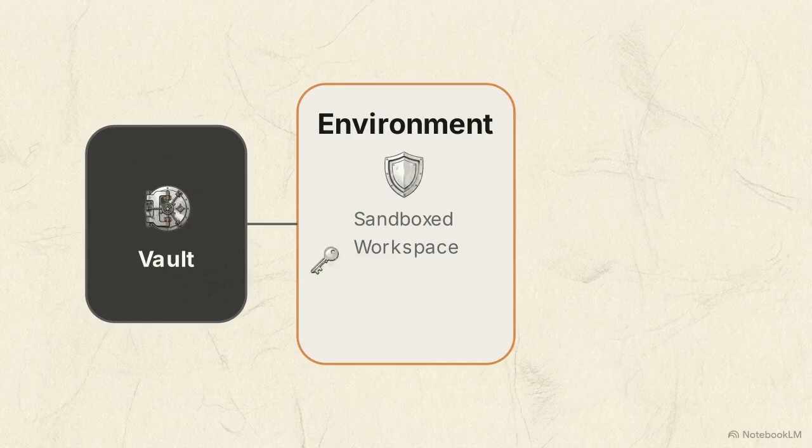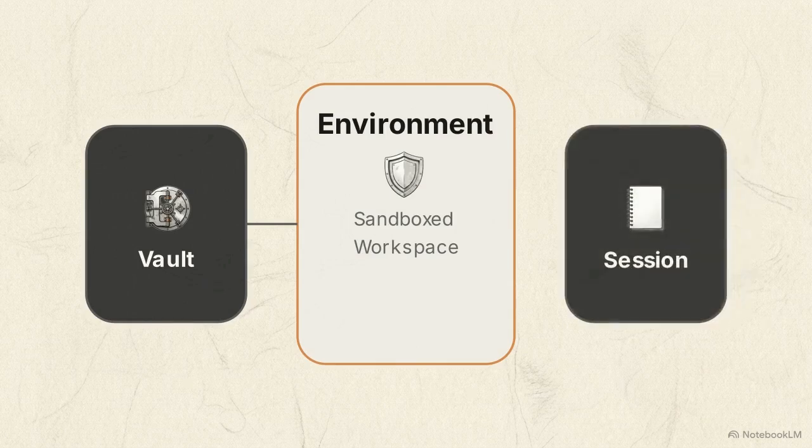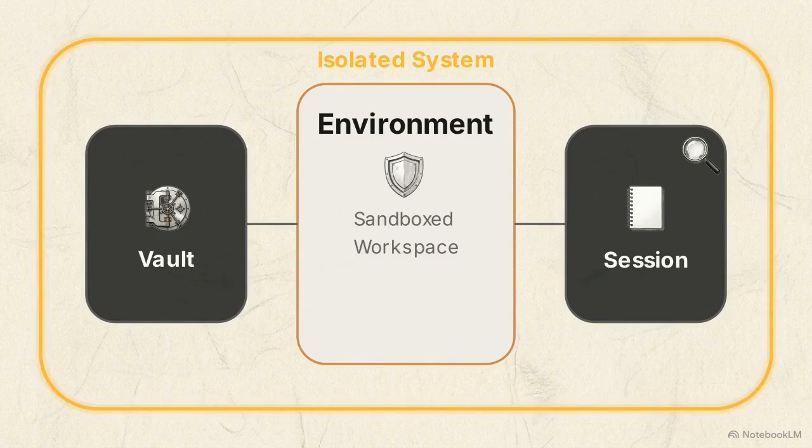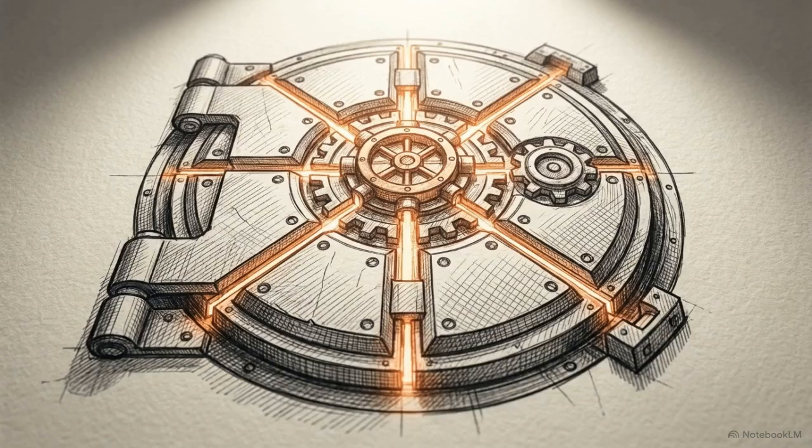Any external API credentials or access tokens required for the agent to communicate with outside applications are encrypted and securely stored here. Beside it sits the session log. Because the agent is operating autonomously, this immutable notebook tracks the granular details, logging every single tool call, logical deduction step, and system response as they happen. Operating in tandem, these three components ensure the agent has the necessary access to perform its task, while remaining walled off from any external systems or private data it shouldn't touch. This three-pillar setup provides the isolation and security necessary for LLMs to function as reliable background execution engines.